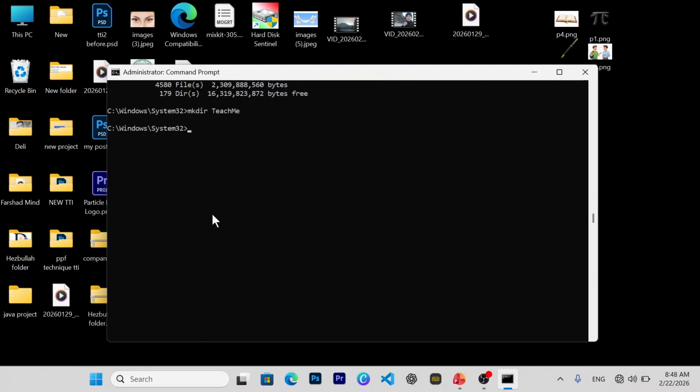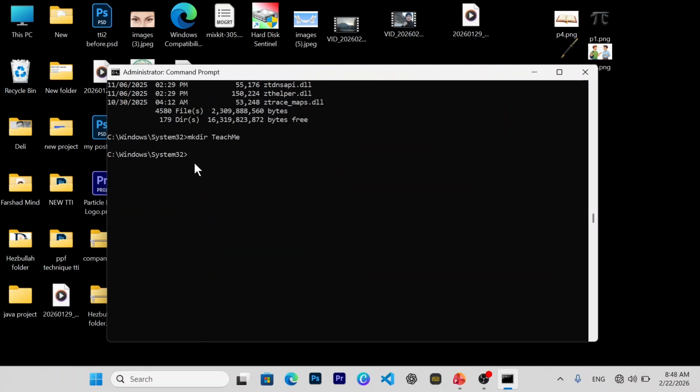So what does it say? Now I am in Windows System 32 and the Teach Me folder is there. If I want to go inside that folder, now that we have created the Teach Me folder, what should I do?